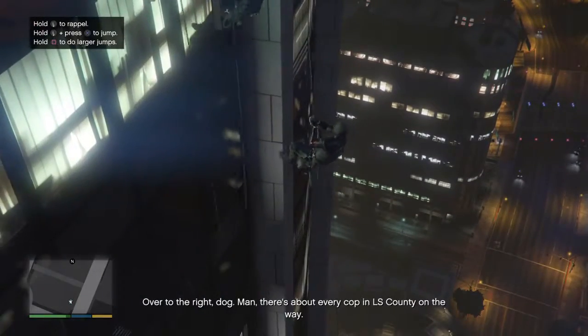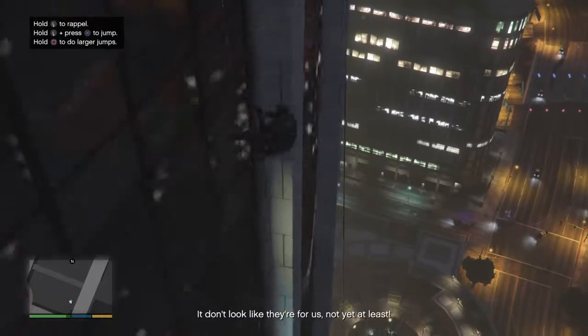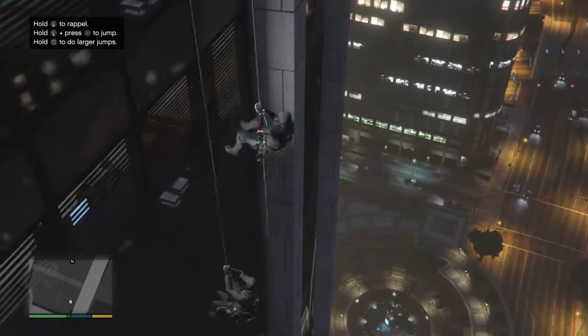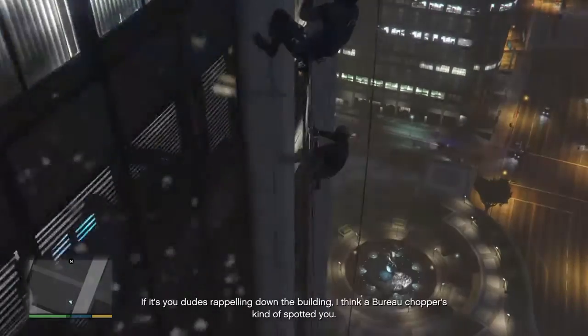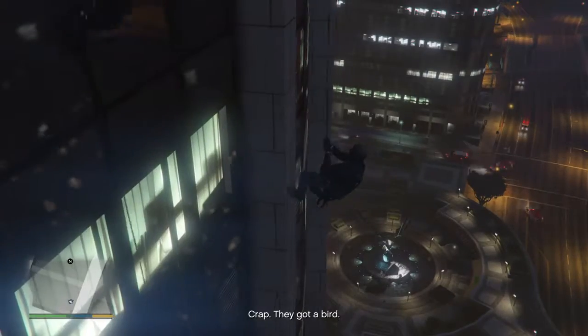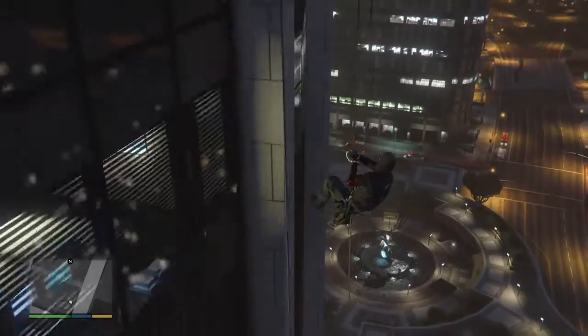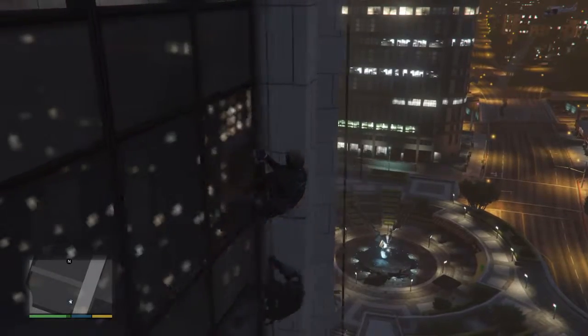Man, it's about every cop in LS County on the way. Ooh, look at all the popo coming. They don't look like they're for us. Not yet, at least. If it's you dudes rappelling down the building, I think a bureau chopper's kind of spotted you. Oh, crap. They got a bird. Let's just keep going. Come on. Stop rappelling so slow. Come on. You asshole. Go.